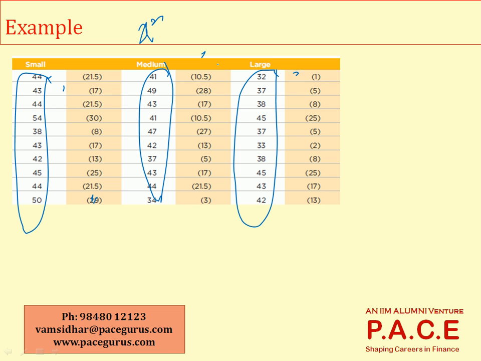Now, what are we doing as a part of this entire test? Here we are talking about, if I want to find out whether the medians are uniform across small, medium and large whatever cars. Now these are my data. These are the samples for small cars, these are the samples for medium cars, and these are the samples for large cars. Now I want to see whether the medians across the three sets of categories of cars are more or less uniform. So my first step is to club all the data.